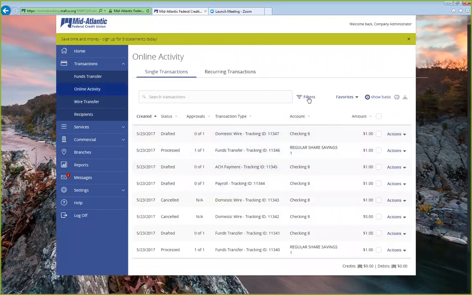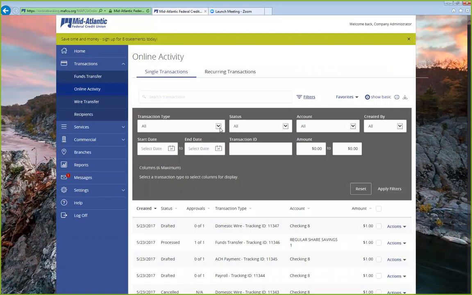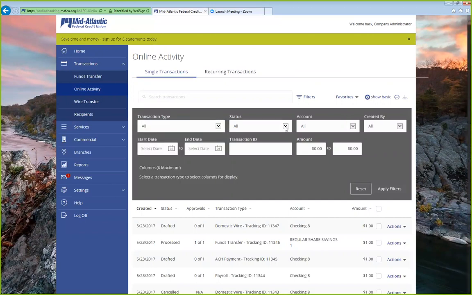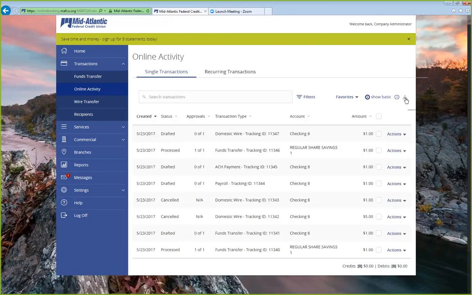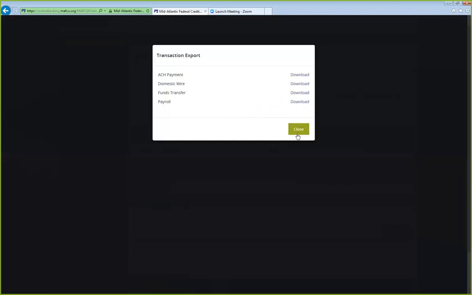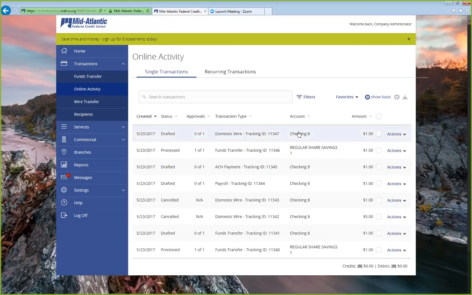Again, I can go search those. I can use a filter search. So we have a few more things to choose from here. We can actually go look by transaction type. If I'm looking for a batch or a funds transfer, I can further constrain those by their current status of authorized or canceled or pending, whatever they might be. And then I can add in the accounts, created by, the start dates. All of those items that I might consider standard for a filter search are in there. And then again, I can download a listing of this. I can export that if I want to. I can retrieve those. And those are then available for me offline.